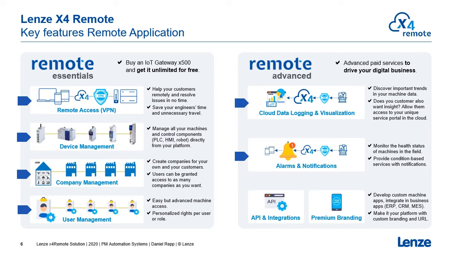Of course, with this package you can also create alarms and notifications. So if something is going on at the machine, you just get an alarm message or a notification on your phone or on your email, depending on how you want to set that up. This is to make sure that as soon as something happens, which, if you have already implemented all the other tools for data logging and visualization, should not happen that the machine stops. But if something is coming up and the whole solution realizes, oh, there could be a problem, then you will get information so that you can avoid a shutdown or downtime of the machine.